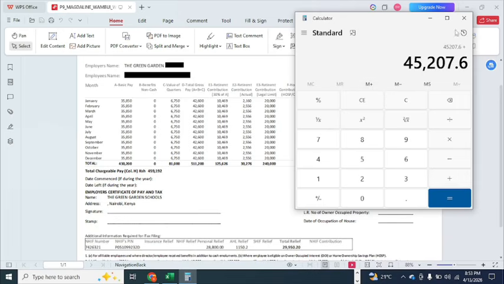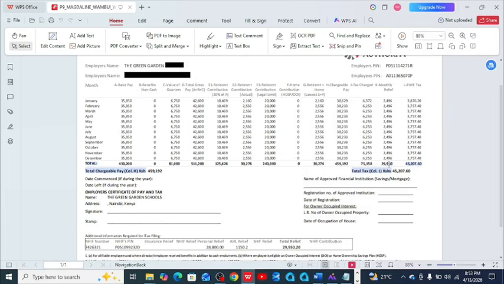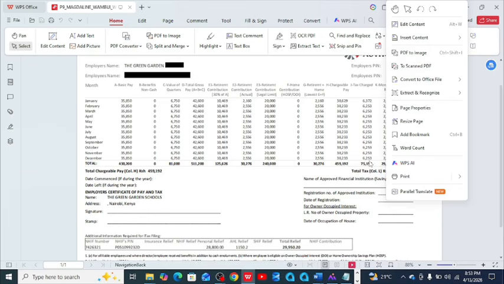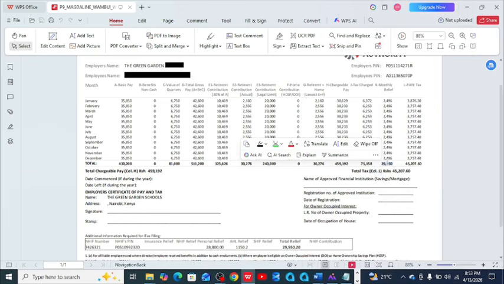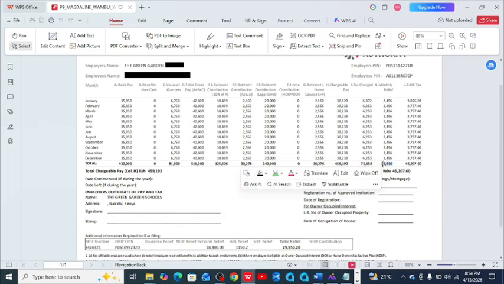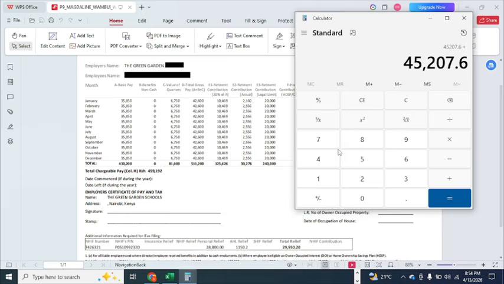Add it to this amount, 29,950. Let me just write it manually to save time. 29,950 added to 45,207. So this is the summation of that.